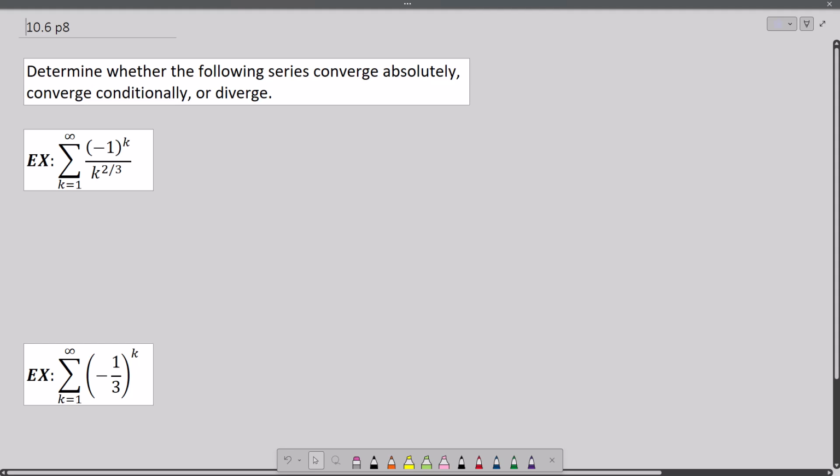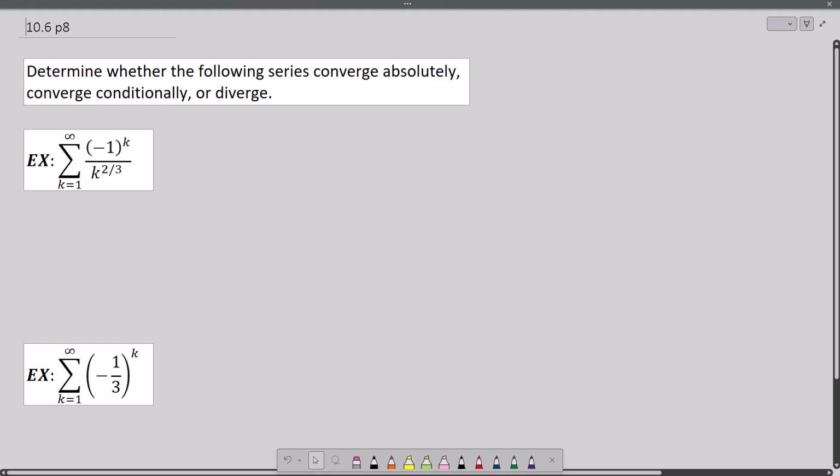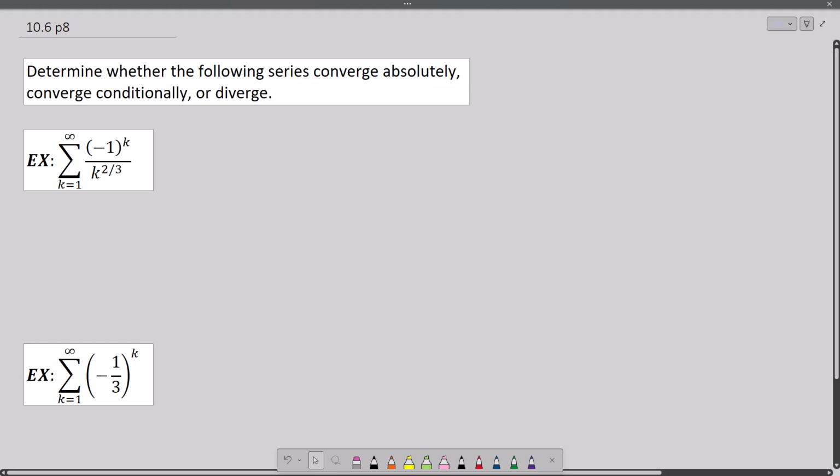So this is an alternating series. For us to create series that just have random minuses sprinkled in there is a pain in the neck. You'd have to have a piecewise defined thing. Or you'd have to use a trig function that could somehow do something funky. So for us, we're thinking of these as alternating. Those are the easiest types of series that have alternating signs in them, is when they're in there systematically.